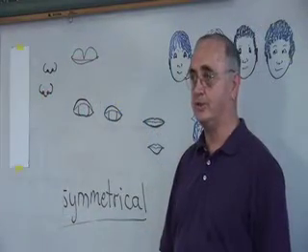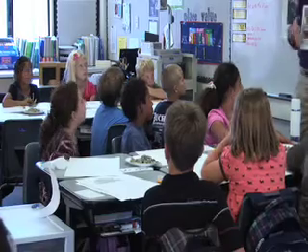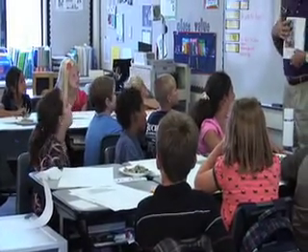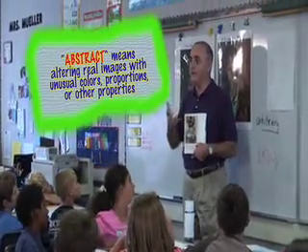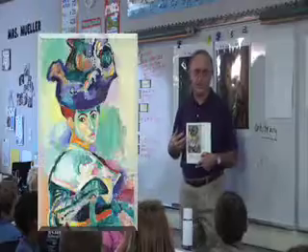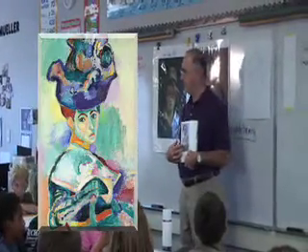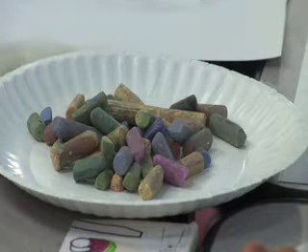It's very hard to do a realistic face. What I'm going to ask you to do is to make your face abstract like this. Abstract is another word that means it's not realistic. It's a step away from being realistic. We can tell it's a face, can't we? But does it look like a realistic one? No. So boys and girls, we need to learn how to use chalks for a minute.